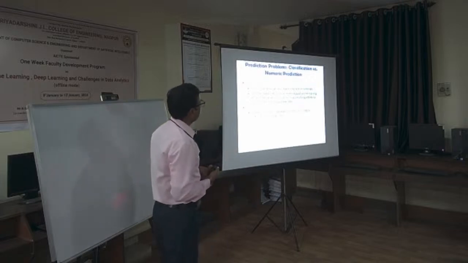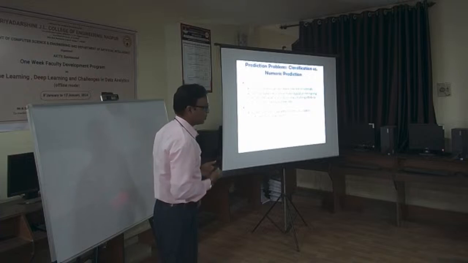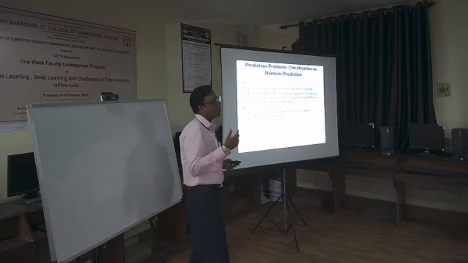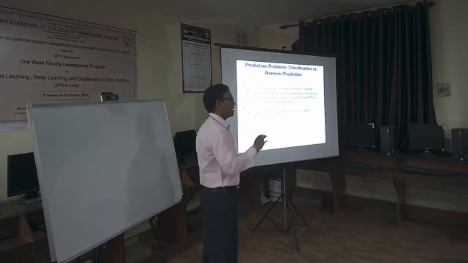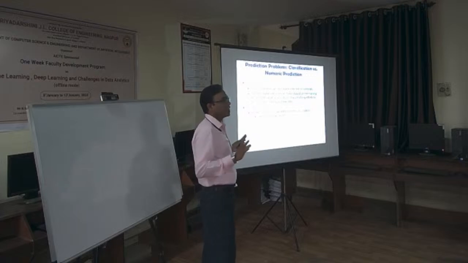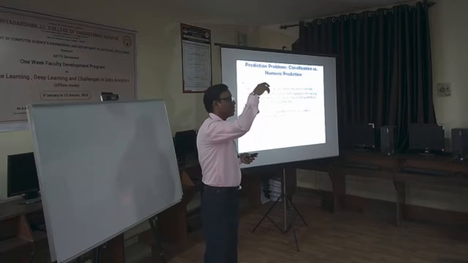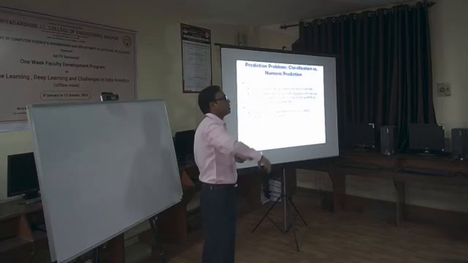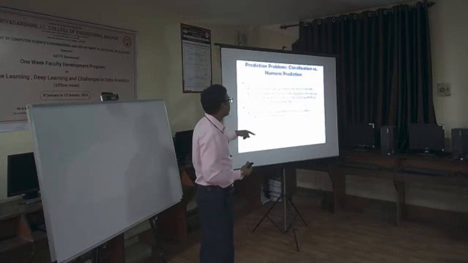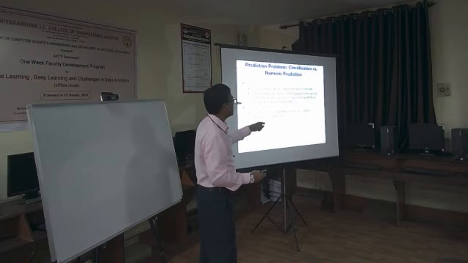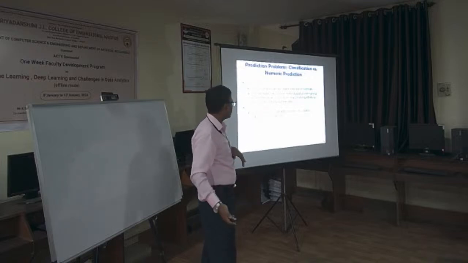Numerical prediction, what does it talk about? It models continuous valued functions, and it predicts unknown or missing values. Unknown or missing values means the model keeps on learning. Like take a simple example, अभी मैंने unknown data दिया, ठीक है, आपने मॉडल बना लिया, the model is built with whatever training data you had. Your training data is exhausted, now you got new data. So new data learn किया, so that learning we are also putting in. Okay, and that data set is going to become part of the existing one, right? So in that way numerical prediction can be done, which is for unknown or missing values, that means I want to predict the unknown, and that is a continuous valued function, so that knowledge also we are taking as a part of the model.